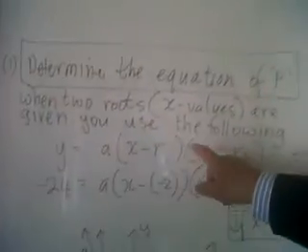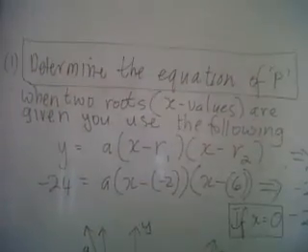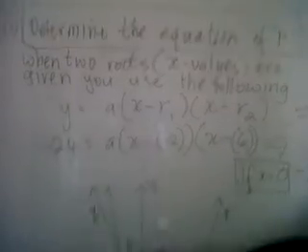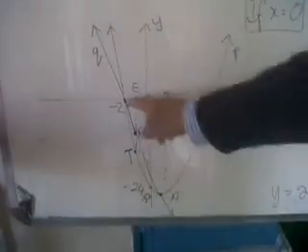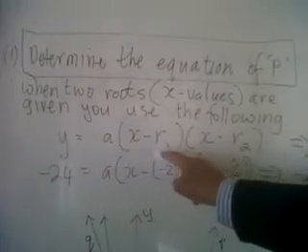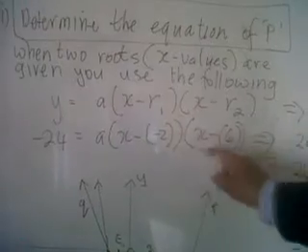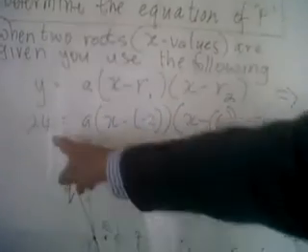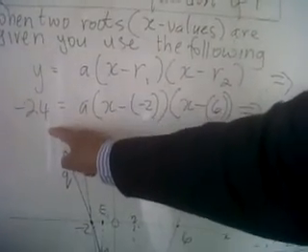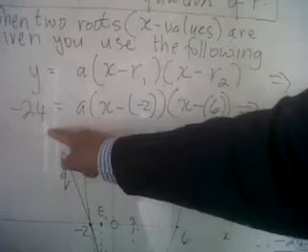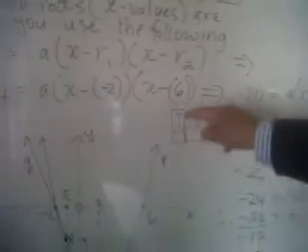When you do that, you use the formula, because they give you the two x values. You use those as roots, and you use this formula here. You've got the whole formula in, and now all you do is replace the roots in there and calculate. And that 24, that's the value of y. Y is equal to that, and they've given you y already there, so you can put it in there. And now you calculate that whole thing.